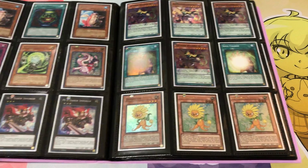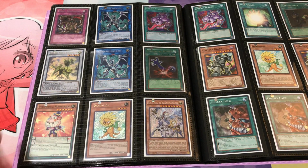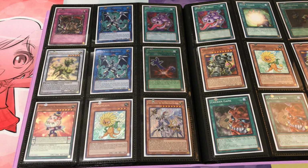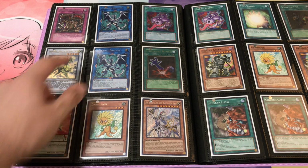The one thing I don't have in too many of these are Level Eaters. They're around. I just gotta find them and add them to the book. Sometimes I forget cards are banned, and I forget to put them in the book. I have my 2 Firewall Dragons, one that I kept in Cybers, one that I used for other decks, gone into the book. When Firewall Exceed Dragon comes out, I'm very curious to see what they'll do with this card.